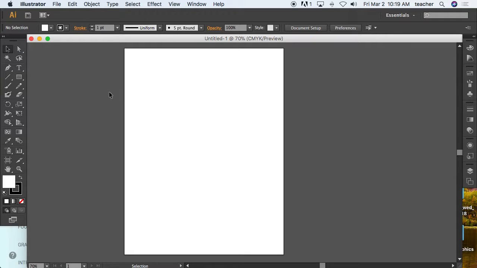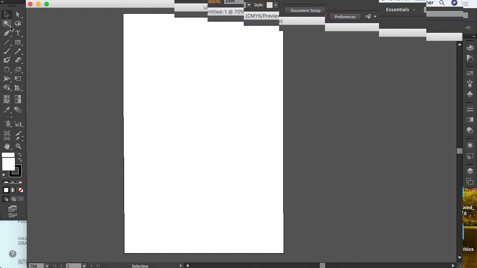Okay, so the typography tool. Right, I'm going to scroll right over here. I talked about selection tool and direct selection yesterday. We're going to talk about the type tool. Now if I click and hold here, you can see there's other type tools. I'll address these in a sec. Let's just go to the regular type tool.